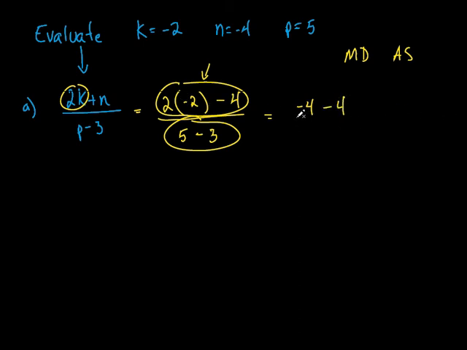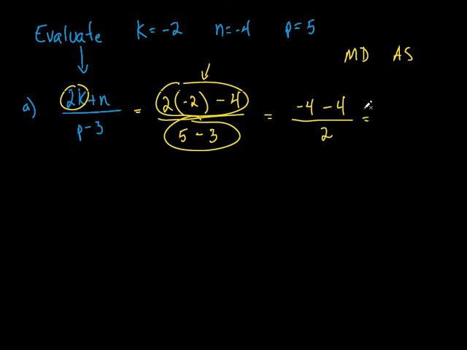You could figure out what the answer to that is, but I'm going to do the bottom next. Okay, I always simplify the top, then I simplify the bottom. I could keep going on the top. It doesn't make any difference. Let's just do the bottom, though. 5 minus 3 is just easy. That's just plain old 2. There you go. Let's finish up and do the top.